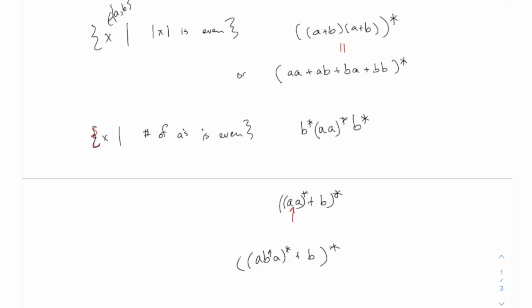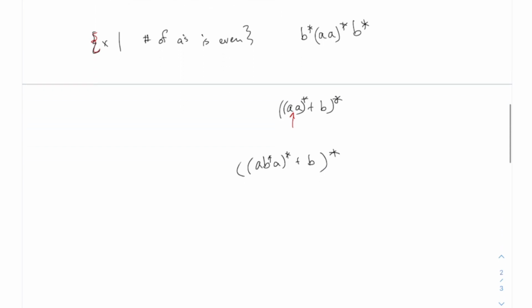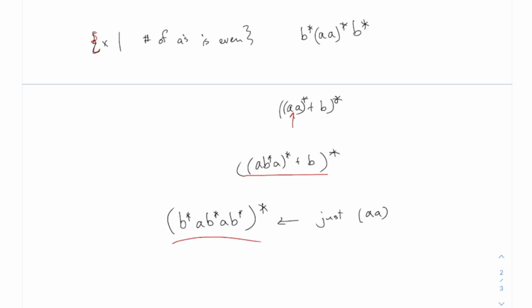Yeah, I think that this is correct, although that's not what I was going to say. You have a different idea? B star, A, B star, A, B star, all together. Yeah, this actually was my idea. I'm not saying he stole my idea, this is what I was thinking also. I don't know if this looks more complicated to you or less. I think that these are both correct answers. To me, that one down there is a little more clearly correct, because this is just AA star with B's inserted everywhere they could possibly go.